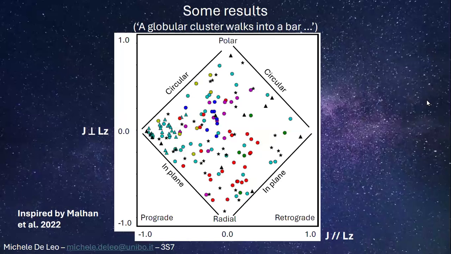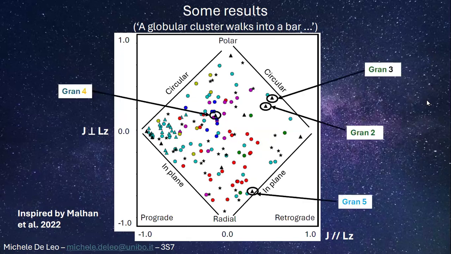And this gives you information because, as you can see, while they are very scattered, the clusters that belong to some of the structures tend to cluster a bit in some spaces. So all the clusters from the disk are here, or the clusters from the Gaia-Enceladus-Sausage are kind of here. So we can use this plot and other parameters to try and pin the clusters down. And this is what I did.